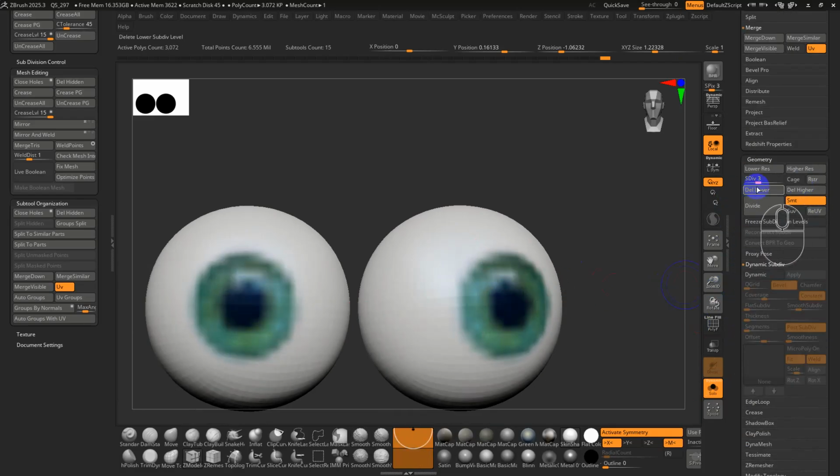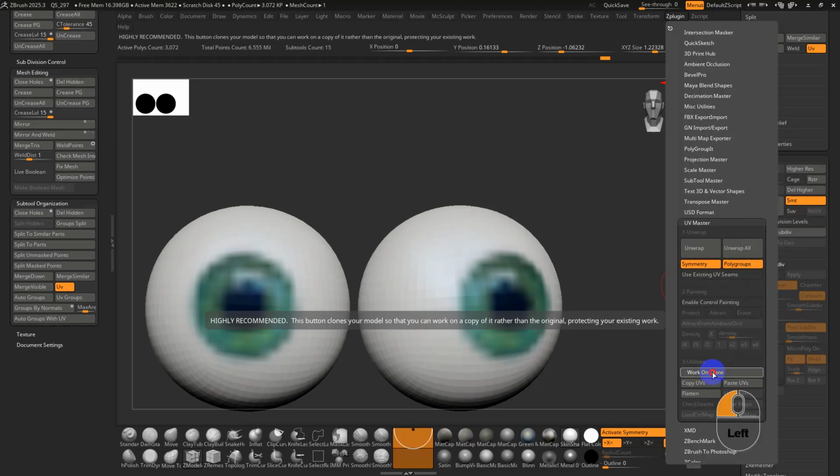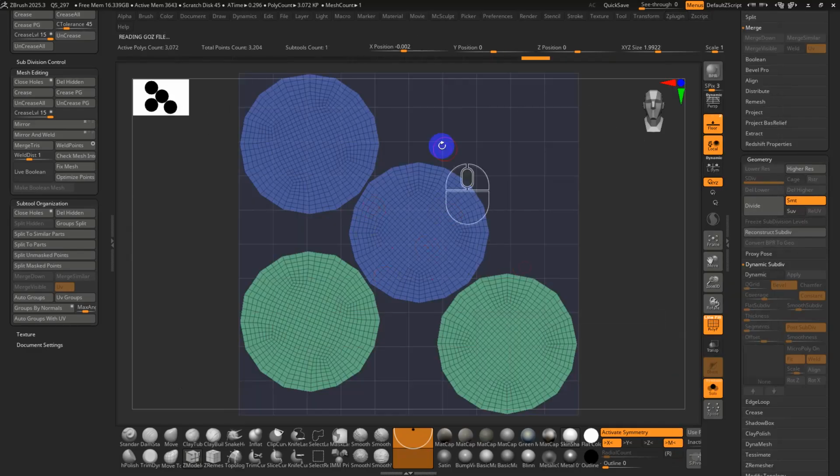And if you're using that as your new base division, this is when I start potentially deleting my lowest division levels. Okay, so I can delete that. And if you go back and take a look, again, I'll work on clone and flatten. I believe the UV should still be there. They're now just higher res, right?